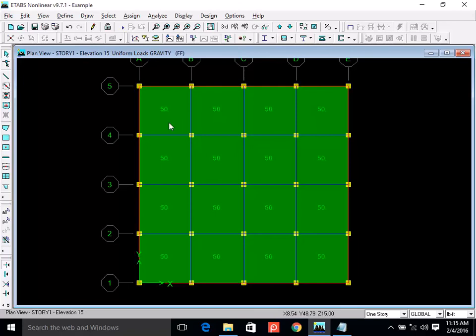So what you will get? You will get a distributed partition load. But this is only for the walls which are directly constructed on the slabs, not for the walls which are constructed over the beam.